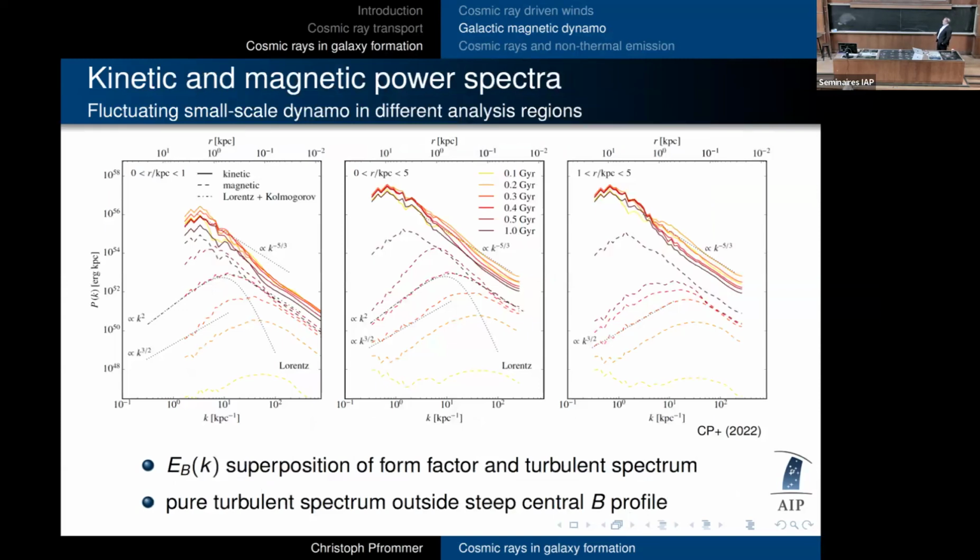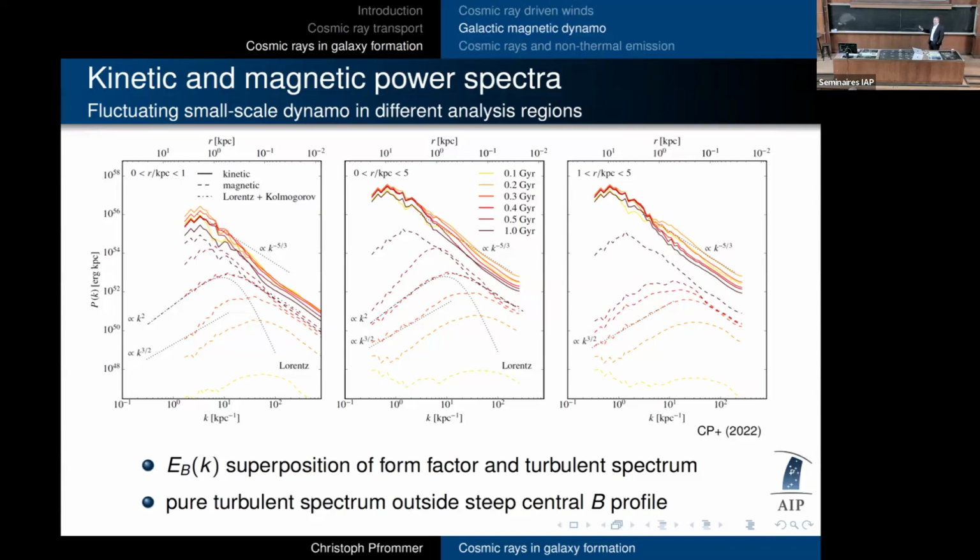And these are the final plots I would like to show you. This shows the power spectrum, the kinetic power spectrum, solid, the magnetic power spectrum. And you can see that time goes from 0.1 gigayear in yellow to 1 gigayear in dark. And you first grow the magnetic field on small scales until you come into saturation with that. And then you grow in size. You basically go to smaller and smaller K values, like what you basically expect for these dynamos.